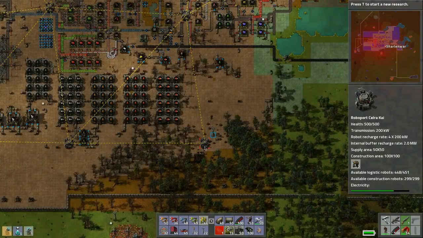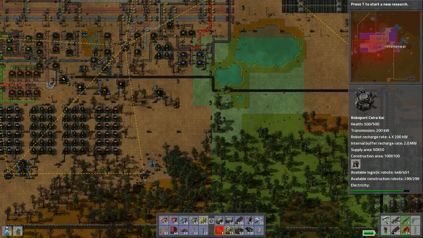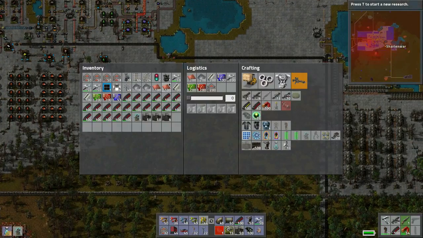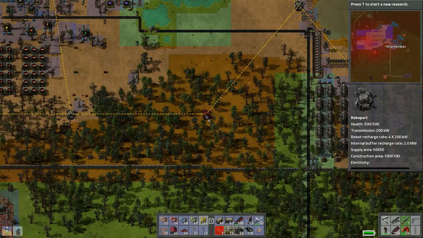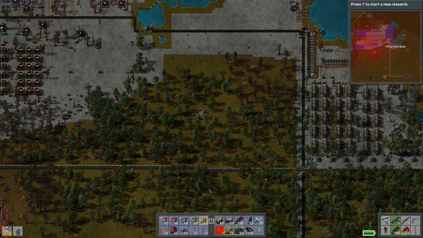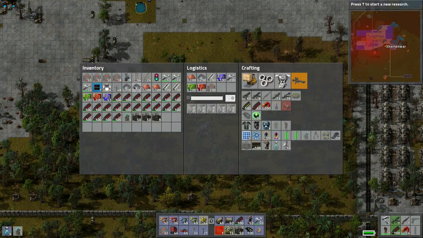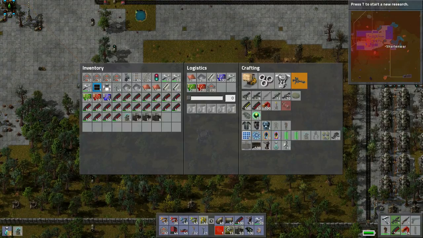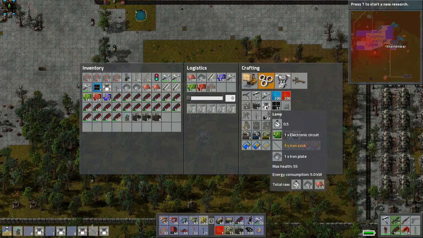Okay, so that's the logistic network. Nice, nice. Okay. Want to put it. Let's see here. Somewhere around here. Okay. Let's put power right here. And we can put lights, where are we? Lights, lights, lights. Like that. And let's make some more lights. 5, 10, 15, 20.